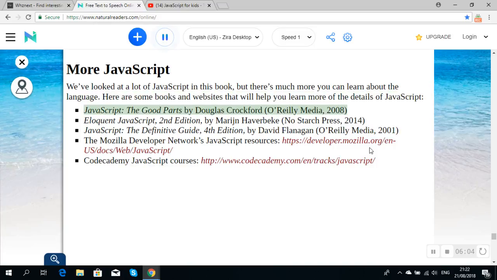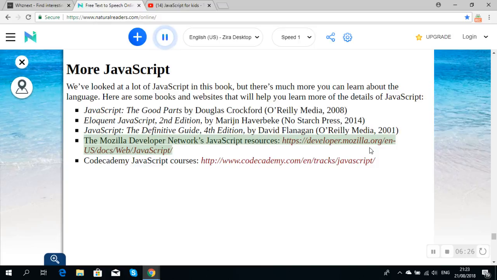JavaScript: The Good Parts by Douglas Crockford, O'Reilly Media, 2008. Eloquent JavaScript, 2nd edition, by Marijn Haverbeke, No Starch Press, 2014. JavaScript: The Definitive Guide, 4th edition, by David Flanagan, O'Reilly Media, 2001.